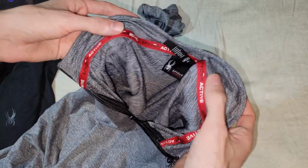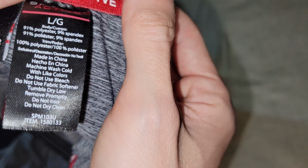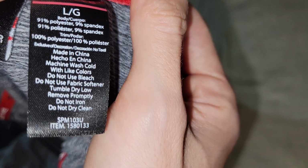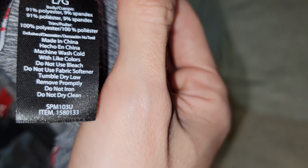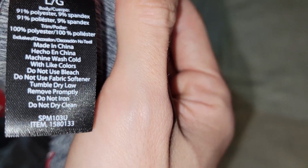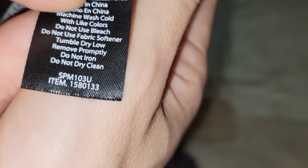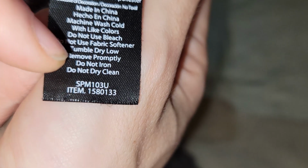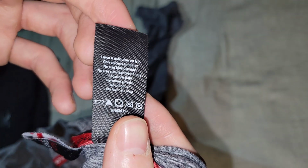Here's an inner look at the collar. I really love the red contrast. For the build quality, this is 91% polyester, 9% spandex. Again, there you have it, made in China. And we have our instructions: machine wash cold with light colors. Do not use bleach, do not use fabric softener, tumble dry low, remove promptly, do not iron, do not dry clean. Here is our item number if you want to look this up at Costco sometime in the future. Right there, the item number is 1580133. And then we have the instructions on the rear in Spanish.